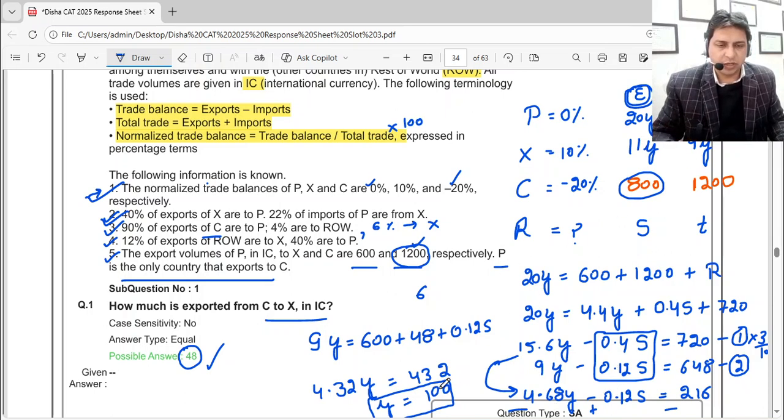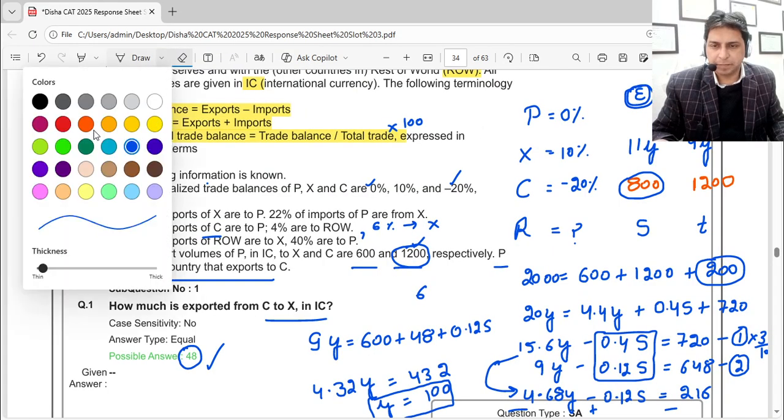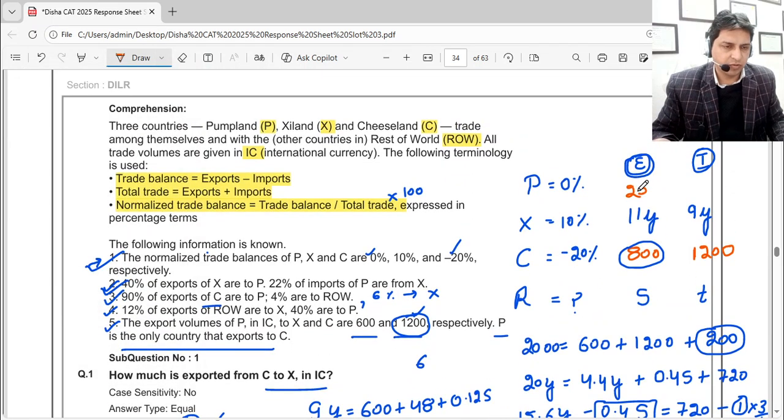The Y value comes out to be 100, that means here I can find out the value. So this is actually 2000. So that means R is going to be 200. You guys can have a look at the calculations meanwhile. So this should be the answer, and I'm going to replace the values here also because we got the value of Y. So this is 20Y, 20Y. So this is 2000. This is also 2000.